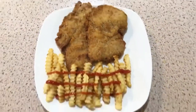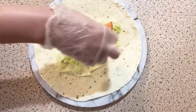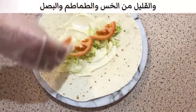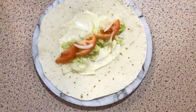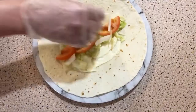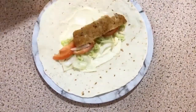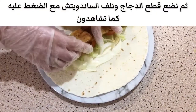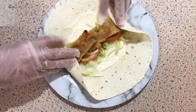Now you will need tortilla or Syrian bread with 1 big tablespoon of mayonnaise. Now we will add tomatoes, lettuce, and onions, or any vegetables of your choice. We will place our chicken in the sandwich and we will roll it up, like you see in the video.